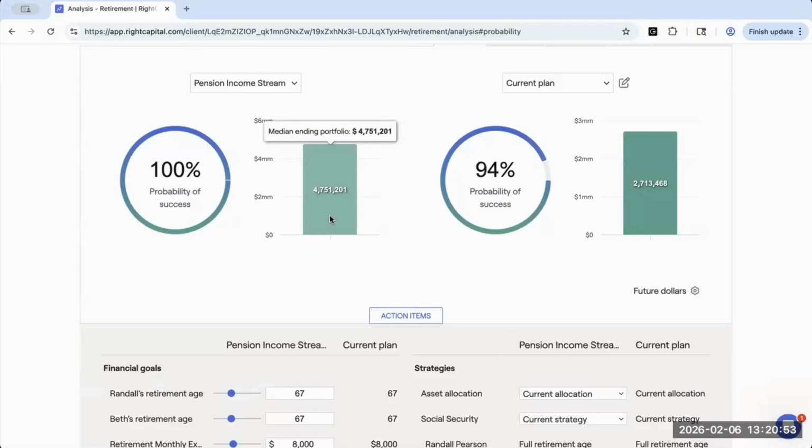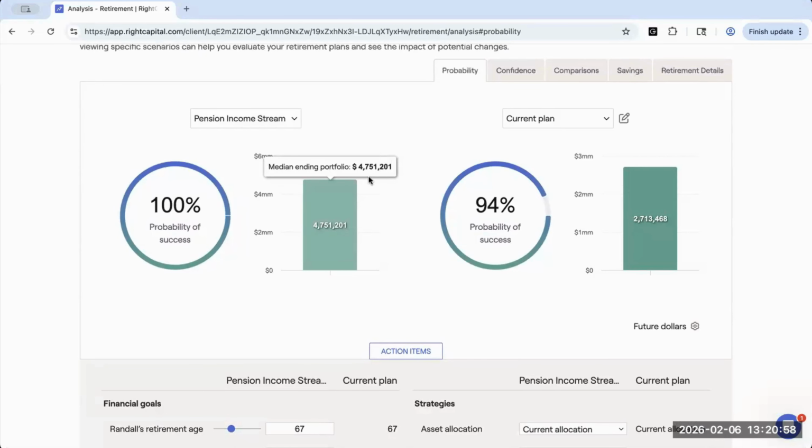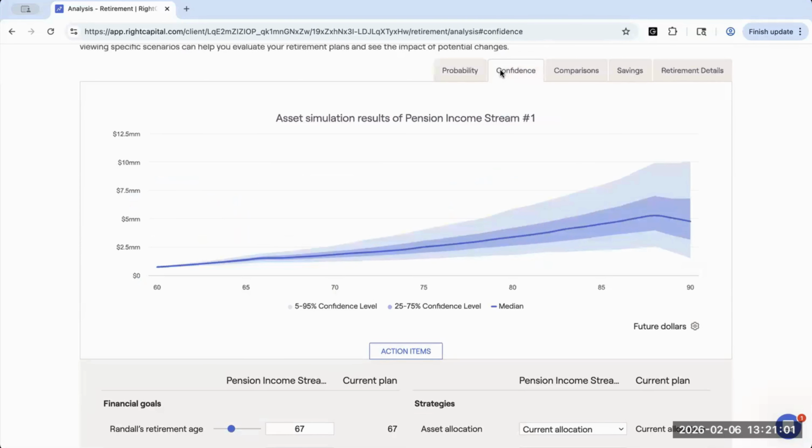And if you're trying to explain this to a client and they're really having a hard time grasping this, a really good visual to explain that range of Monte Carlo trials is our confidence tab along the top here. We can see we have a very tight chart that then expands as we approach the end of the planning horizon, since there are more scenarios that could occur as we project further and further out into the future. Again, we are injecting return scenarios and random volatility into this calculation. If we follow this deep blue line, that is trial 500. So we can directly follow the trajectory of this trial throughout the length of the Monte Carlo.